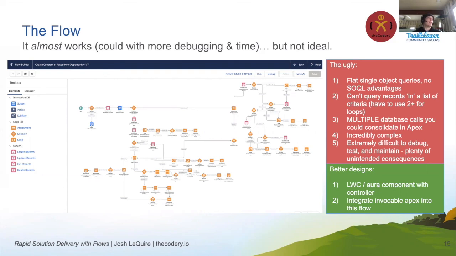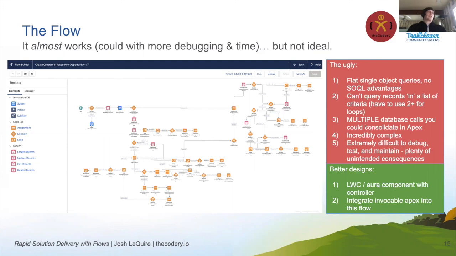You don't have the IN operator for when you query data. So if you wanted to get data from multiple records in a list, let's say you had a list of IDs, you want to find all the data for those records in that list, you can't do that in a flow, which makes it very difficult. So here we have to do very funky, strange things like use a for loop inside of a for loop to get data for records and evaluate data that meet certain criteria. So it's very cumbersome. In a lot of cases, you have to query all records and then query inside of that through a loop to find the records you really want to work with.